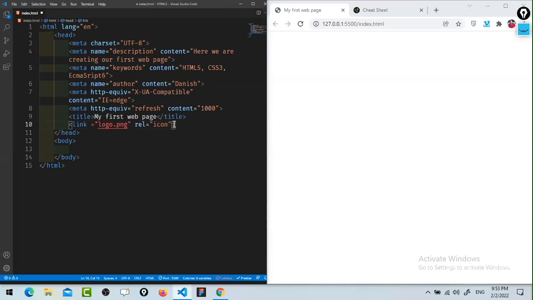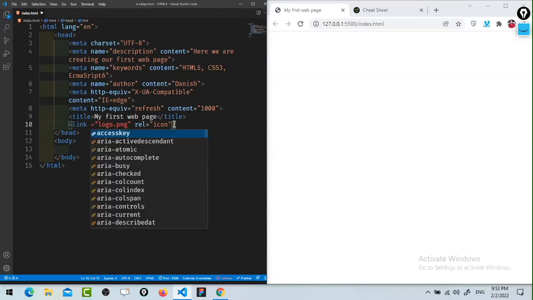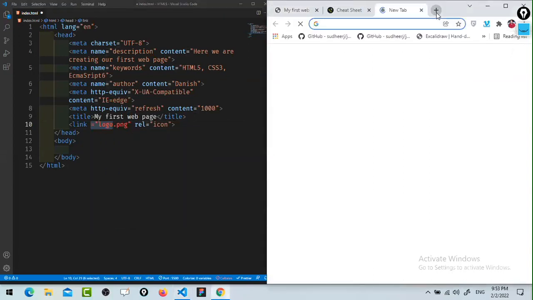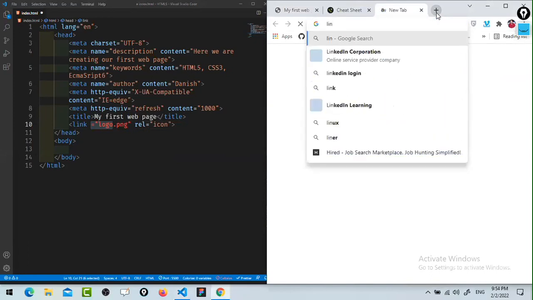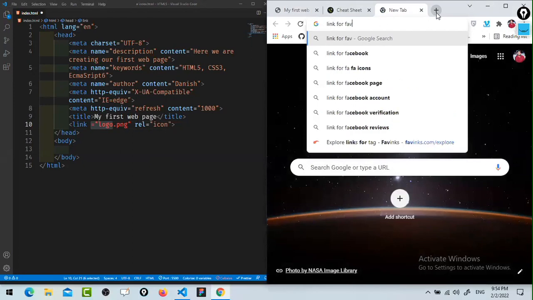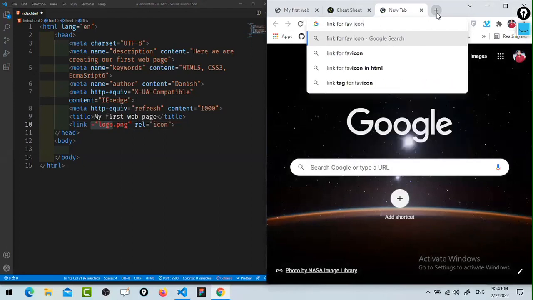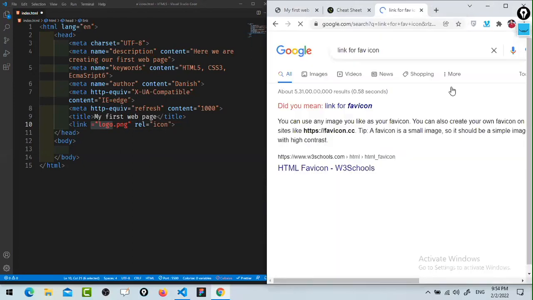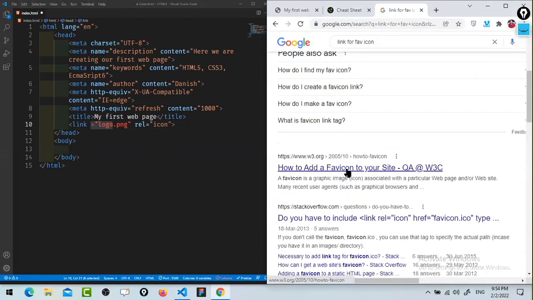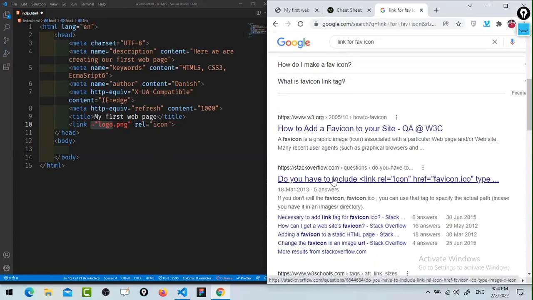What is not coming? Let me check. One second. Link for favicon. Sorry.